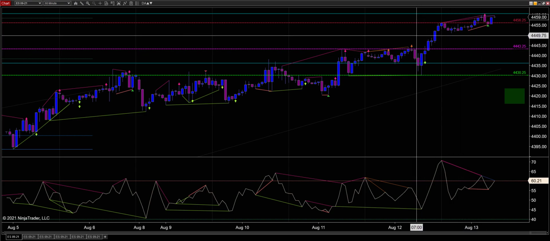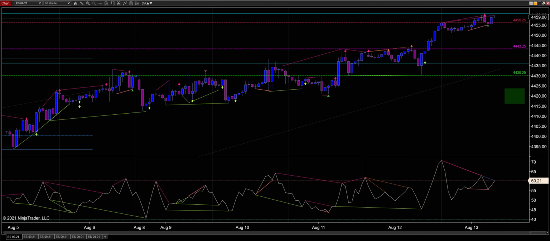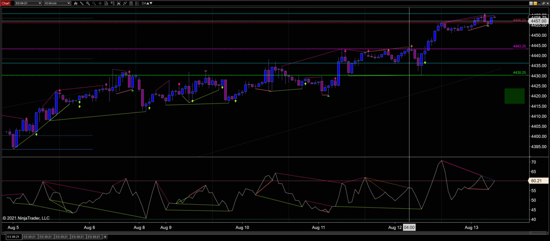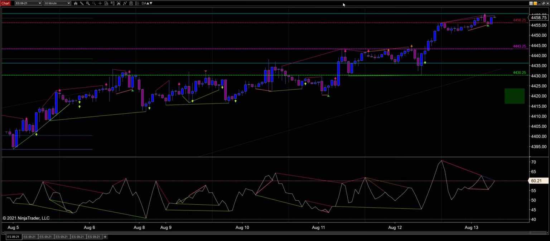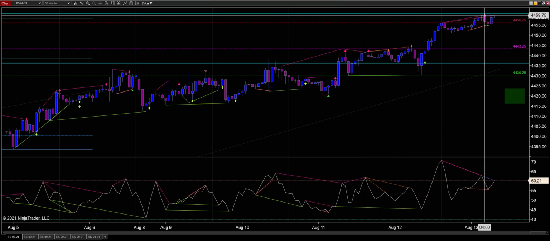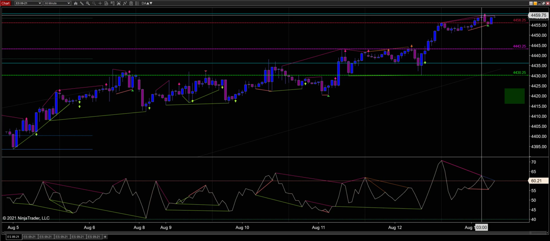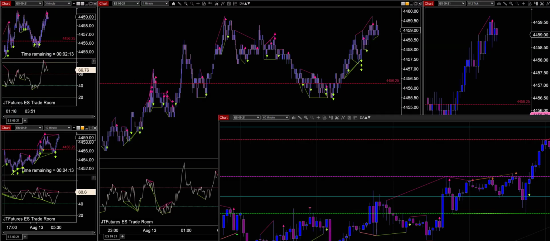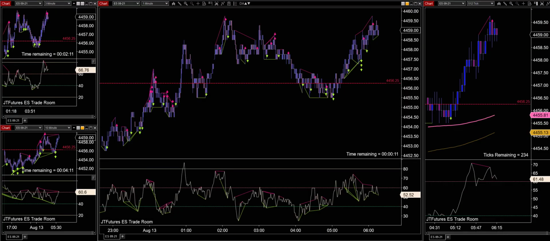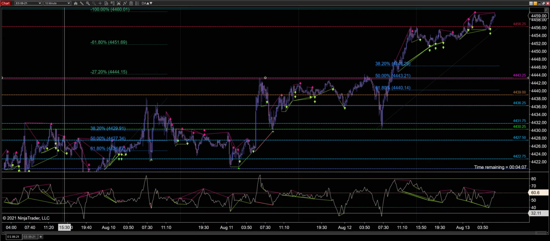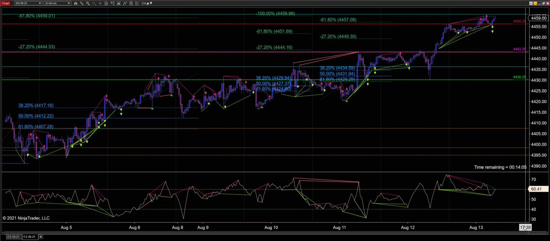We will go ahead and dial down to our shorter or intermediate time frames to take a look and see if they agree with what we're seeing here. So that high, the overnight high, is going to be 44.59.75. That is going to be the line in the sand there, where we'd like to see the bulls continue to push and break through that level. So let's go down to the intermediate time frames here and take a look.